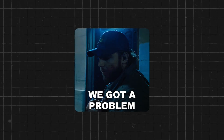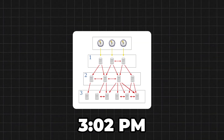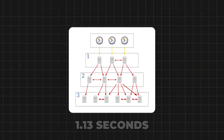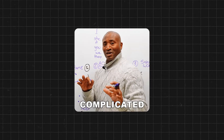But this introduces a weird problem. It takes time for signals to be sent from one computer to the next, so by the time the signal for 3:02 p.m. is sent to your computer, it might already be later than that. Isn't this just impossible? It's not, but it's a bit complicated.